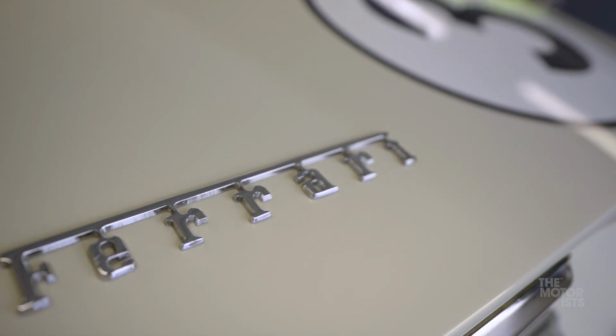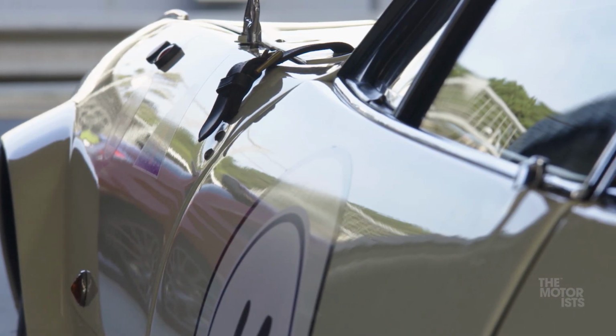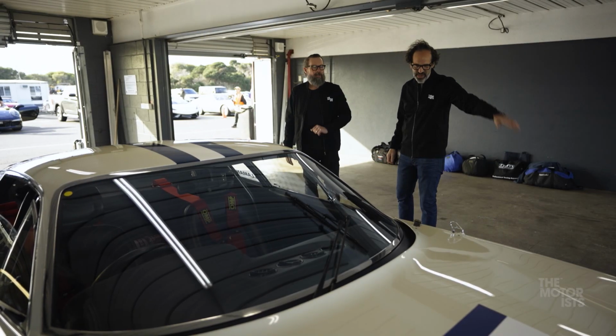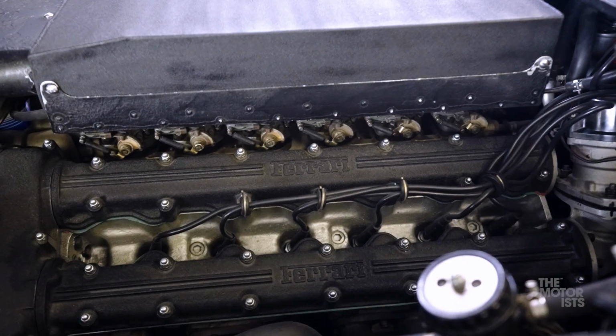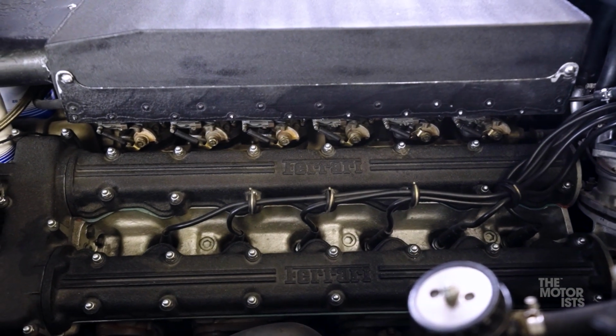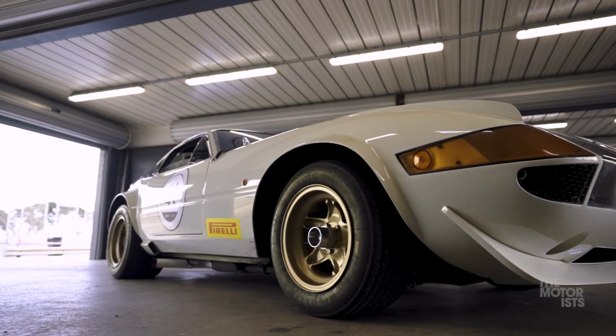Someone's got that car and decided that they want a competition Daytona, and they've gone about converting it, and every single owner that's had it has made it better, adjusted things, painted it whatever colour they want. And that's what's great about this car. Everyone's just used it as a tool to have fun. Incredible engine. Unbelievable V12. I mean, what is not to like about this car? Everything is purposeful. Look at the size of the tyres and wheels. And when you think like 2 class wins at Le Mans in these, that is some serious hairy chested.